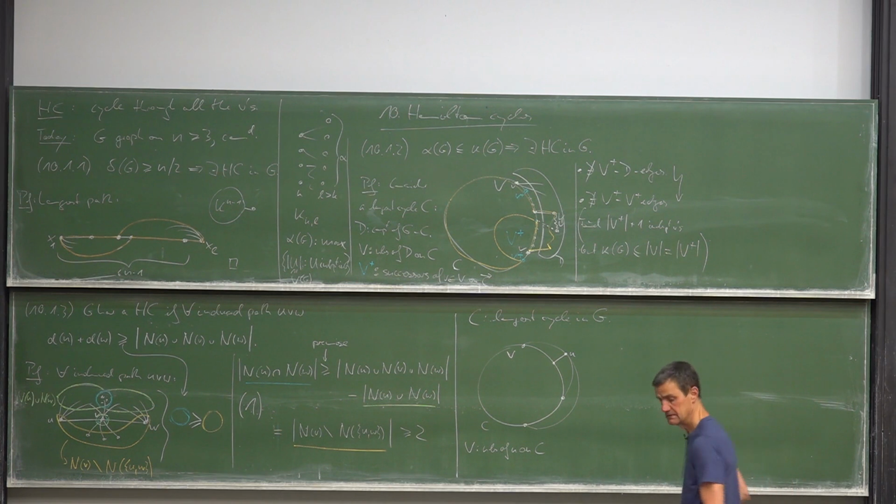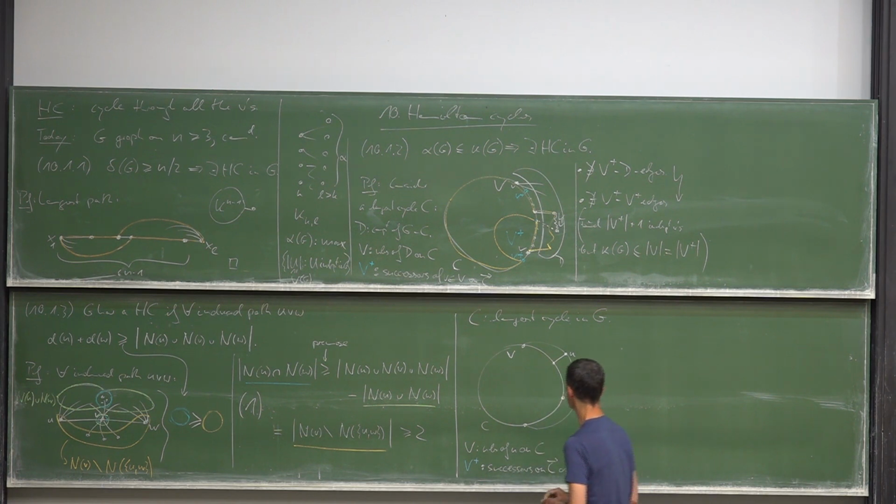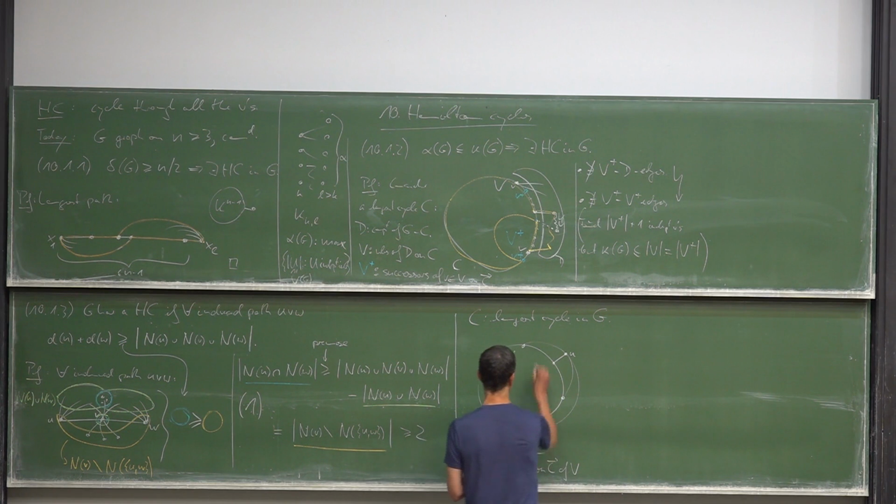That's the set V, as earlier, the neighbors of the component D. And V plus, as earlier, are the successors on C with an orientation of the little v's. So that's V plus. When we have a little v here, we have a little v plus associated with it. Okay.